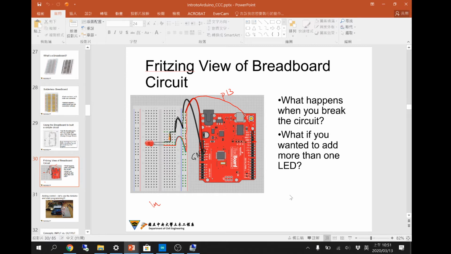The longer one means the positive power supply, so it means that we have the red light. Red is the positive, so please connect your red line to pin 13.